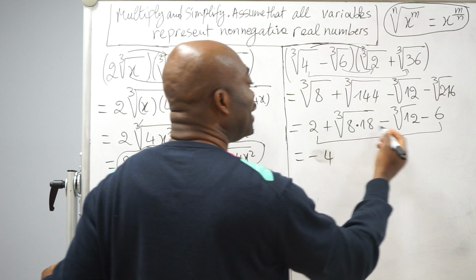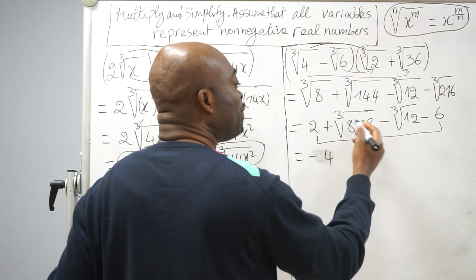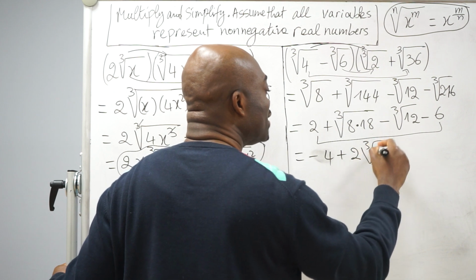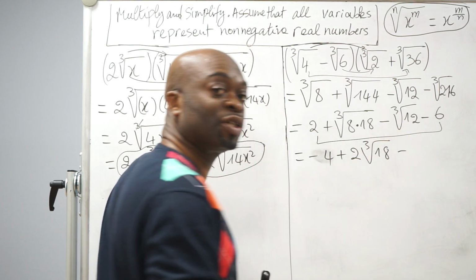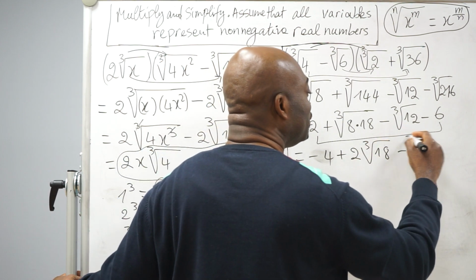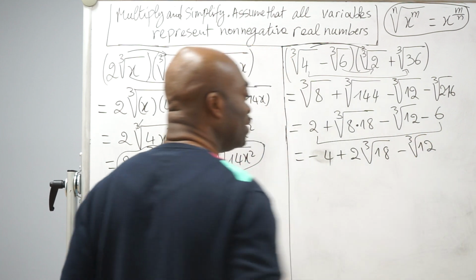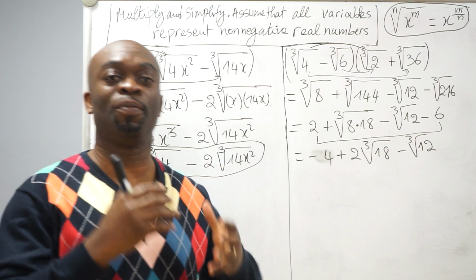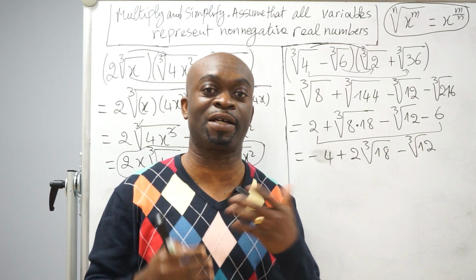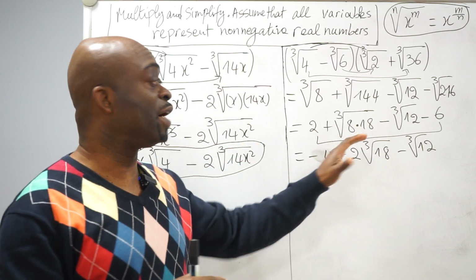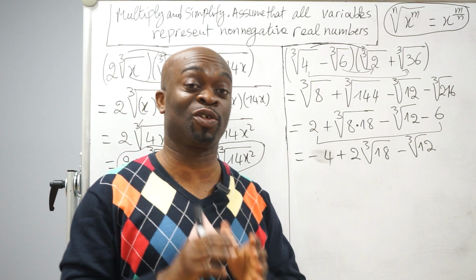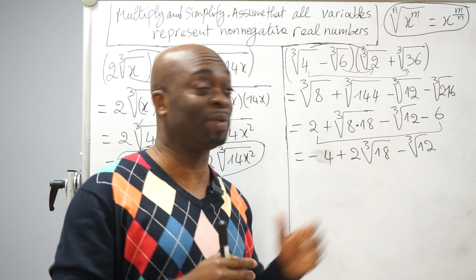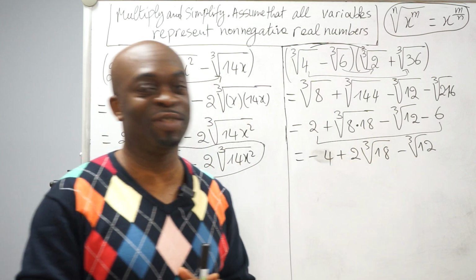All right. And then once we get to this one here, the perfect cube of 8 is 2. So 2 comes out. And then cube root of 18, and then minus cube root of 12, right? Okay. Very interesting problem, right? A bit challenging, with your multiplication tables and some calculations, being fast. Here we are going very slow, all right, so that you guys can understand what's happening. But otherwise, when you're on a test, for example, you have to go a bit quicker. It depends also on the time that is given to you, all right?